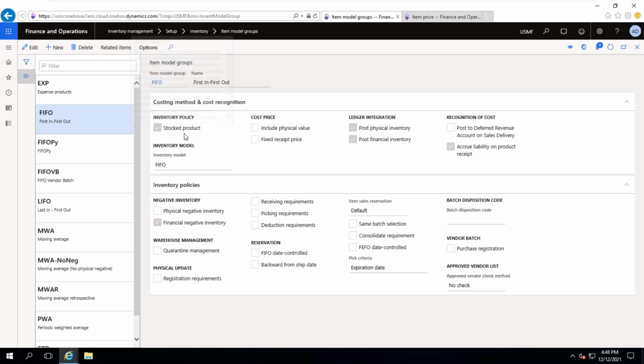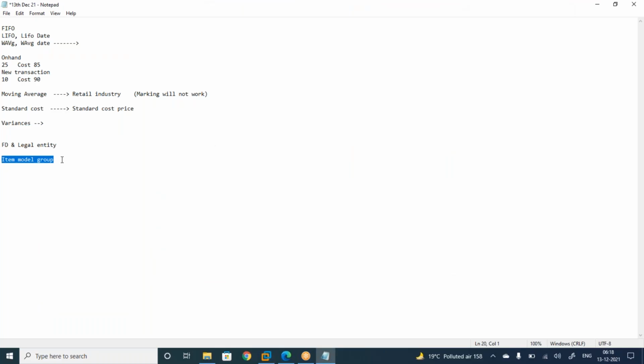Now you want to change from stocked to non-stocked, or FIFO to LIFO, or LIFO to weighted average, or weighted average to moving average. It will be a hectic job.